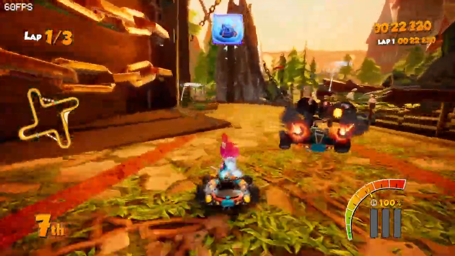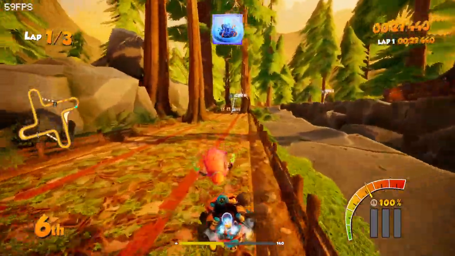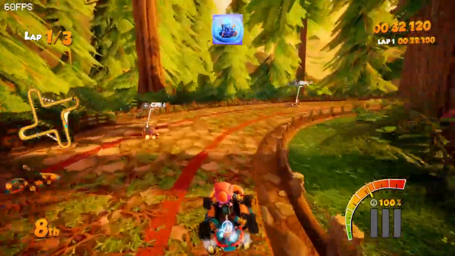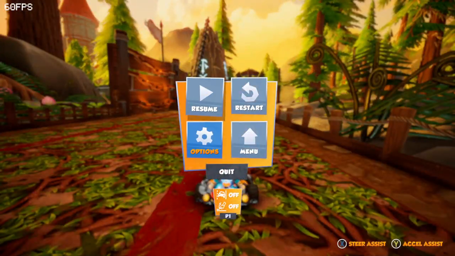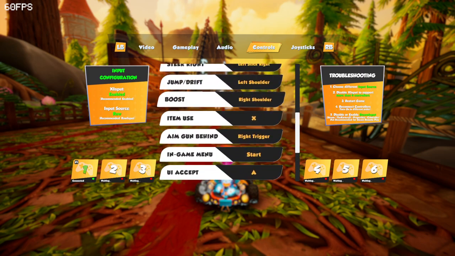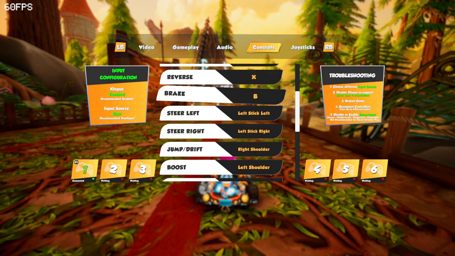I know what I'm not doing. I'm not using the boost, am I? So let's see if we can get there. Oh, wait a minute. Okay. Yeah, it's still not right, eh? It's still giving me problems. The boost is not working. It's doing the jump instead of the boost. So it looks like maybe the control rebinding is bugged.